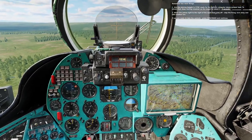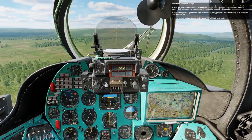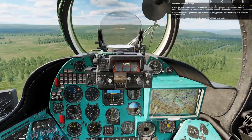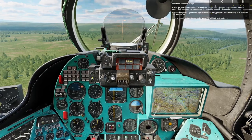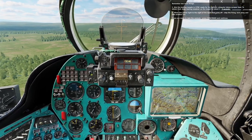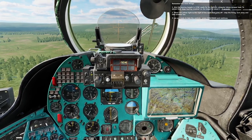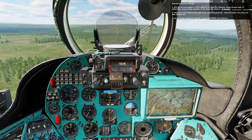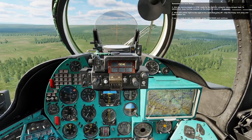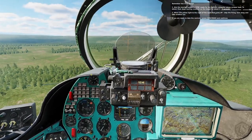Remember two more things. Aim the moving targets in sync mode, for the ballistic computer takes a proper lead. To obtain that, keep moving crosshair on the target for about 2-3 seconds. When the yellow light to the right of the side base goes off, stop the firing, turn away and take another run. If you are ready to take the controls, press space bar and continue.